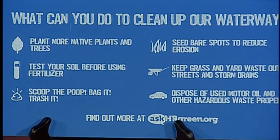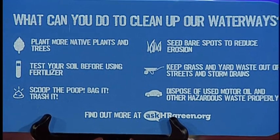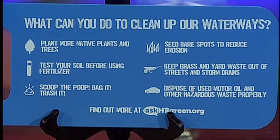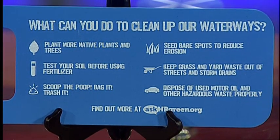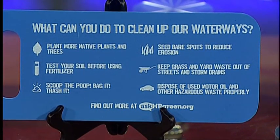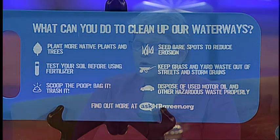And that gives us the information to do a nutrient management plan, because what you put on your lawn really does make a difference. Is it okay to say that she saved me a whole bunch of money because I've not bought fertilizer since I lived in my house? Yes, and that's the whole idea. It's not to say that fertilizer is the worst thing in the world, but just to give your lawn what it needs and to know what it needs and to understand the grass you're growing and the soil and to make sure you're doing what your yard needs versus what we all think our yard needs.